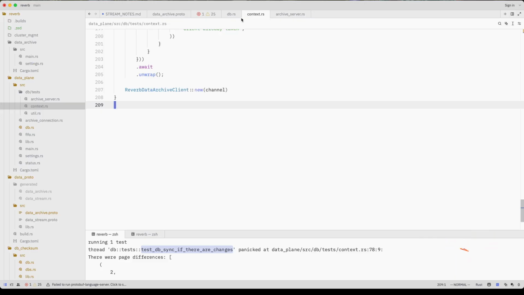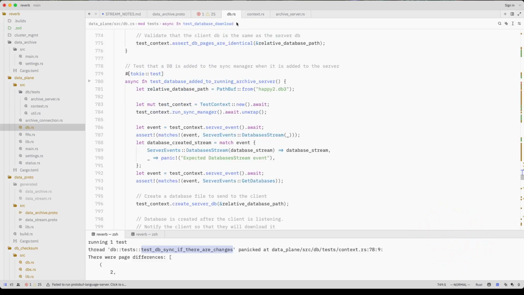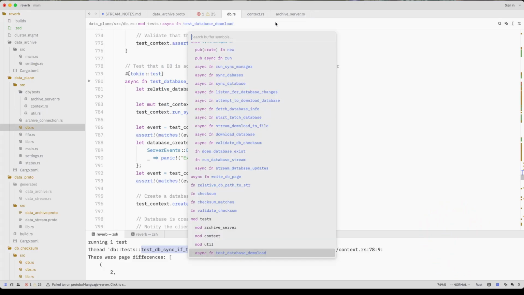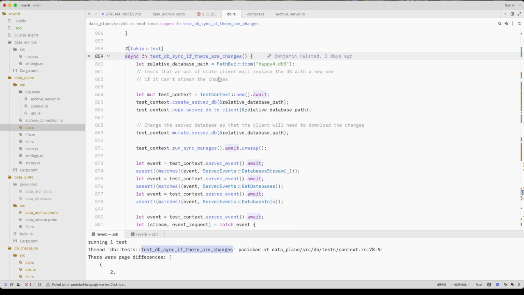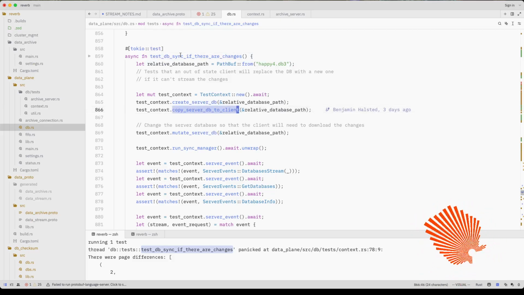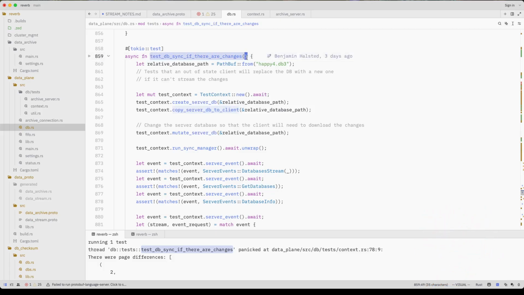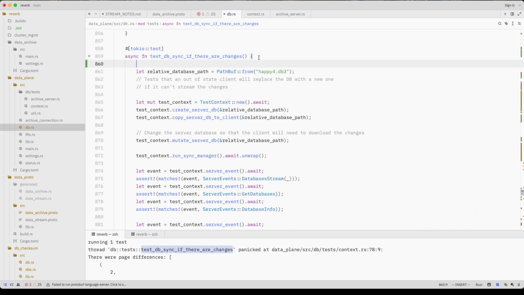Wrong file. We want to be in db. Create a database. Copy the database to the client. Okay, and this test is, if I remember correctly, and maybe we should make a note on this.